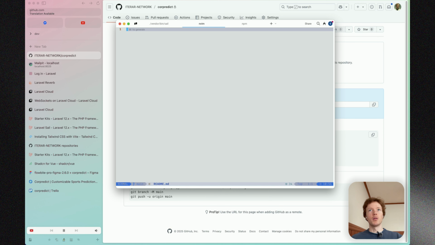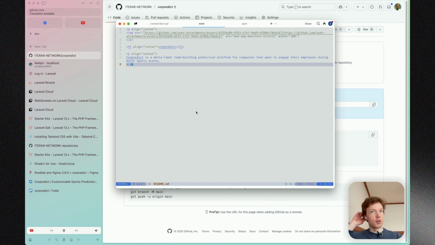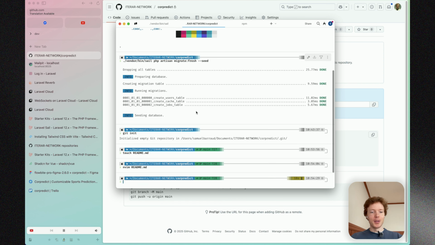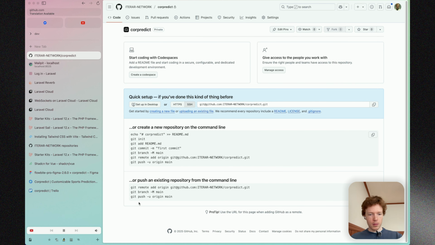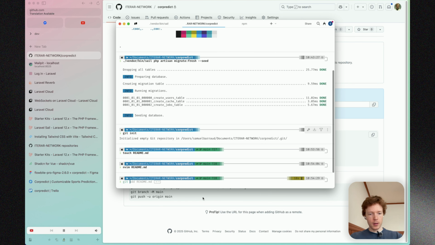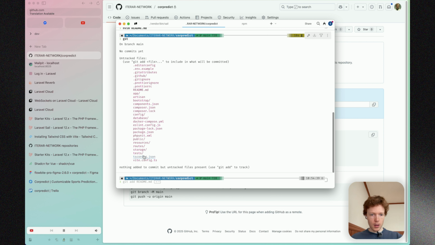I'm going to paste our readme file that I created earlier, which is just a logo with a text. Now that we have git init, we can create a commit.